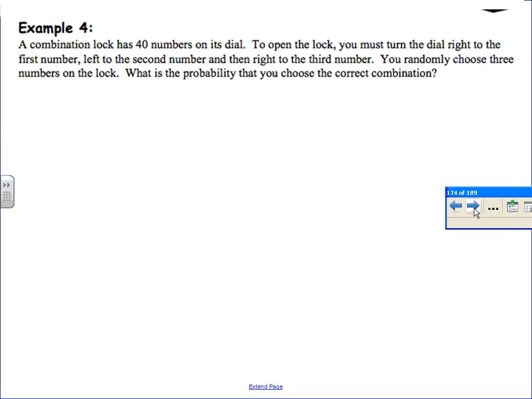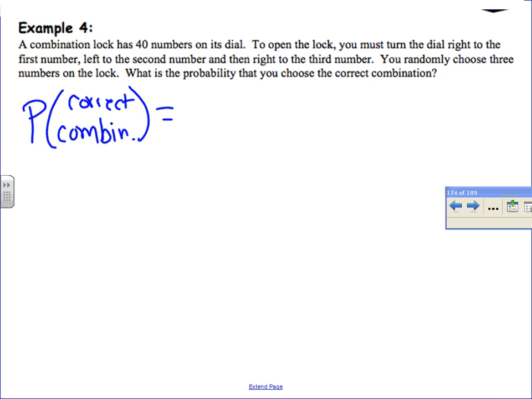So my first question to you is, this is just regular probability. Yes, there's going to be multiplication counting principle in it, but when we find regular probability, our fraction is always what over what? Friar? Okay, so probability we're going to get the correct combination. Totals on the bottom. What goes on the top? Matt? Good, favorable. So write that down.